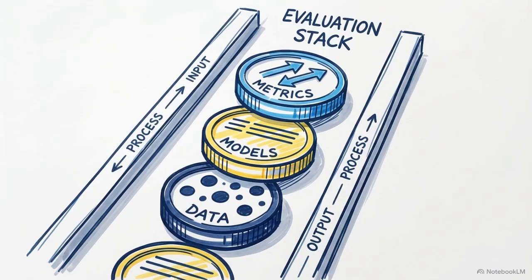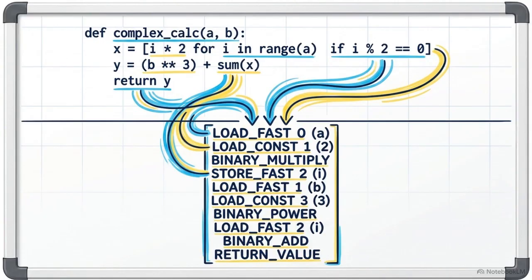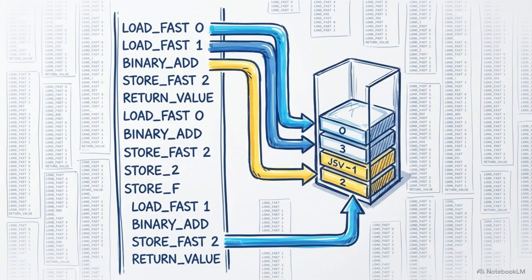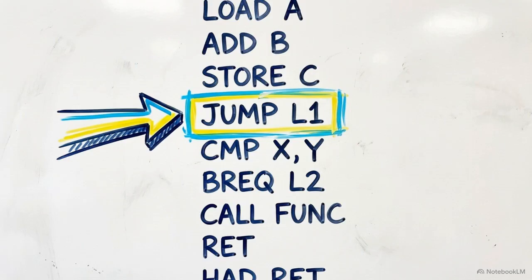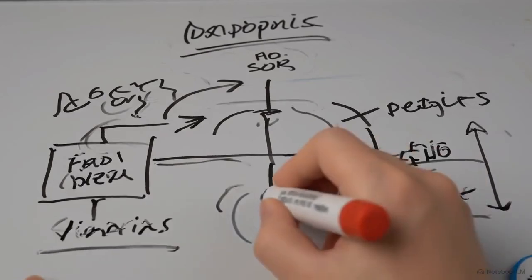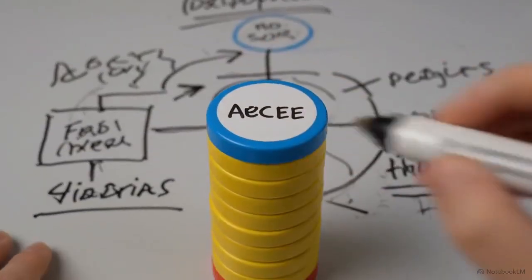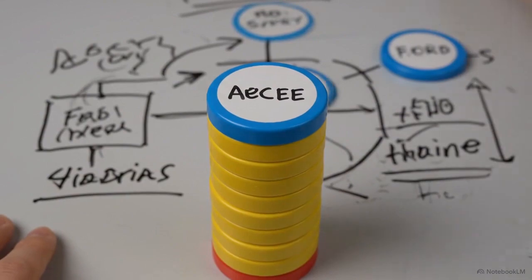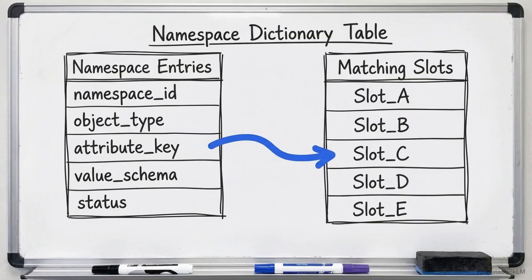Once the variables are located, the actual computation occurs inside the frame's evaluation stack. Python compiles your text into bytecode, the low-level instruction set the interpreter actually executes. Bytecode instructions like LOAD_FAST or BINARY_ADD execute by literally pushing and popping object pointers onto this evaluation stack. An instruction pointer continuously ticks downward, tracking exactly which bytecode operation is currently manipulating those memory addresses. Executing code is a mechanical process. A frame pushes object pointers onto a stack, evaluates them against type dictionaries, and stores the resulting pointers back into a namespace.